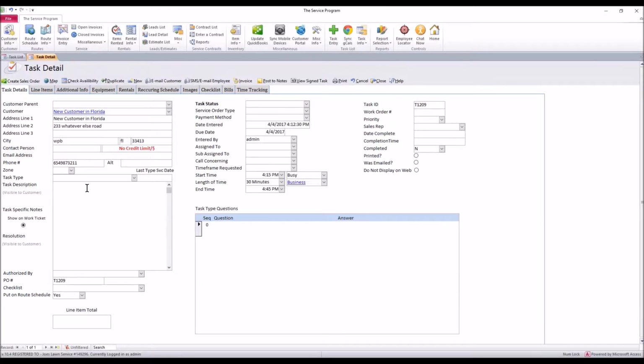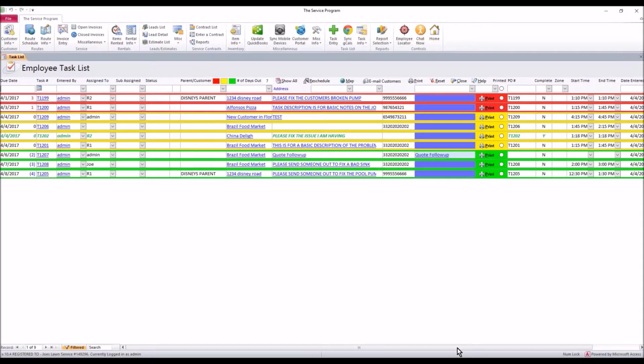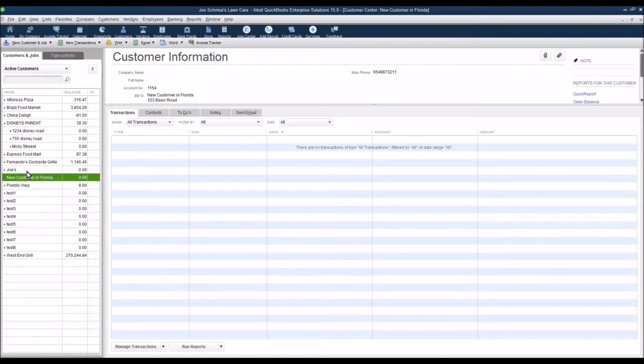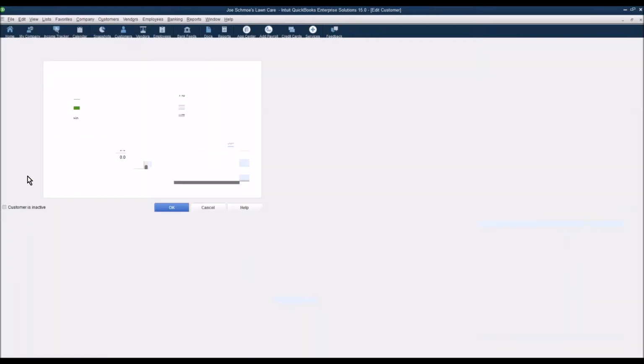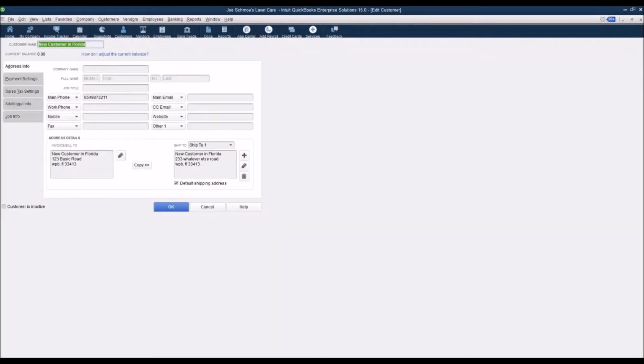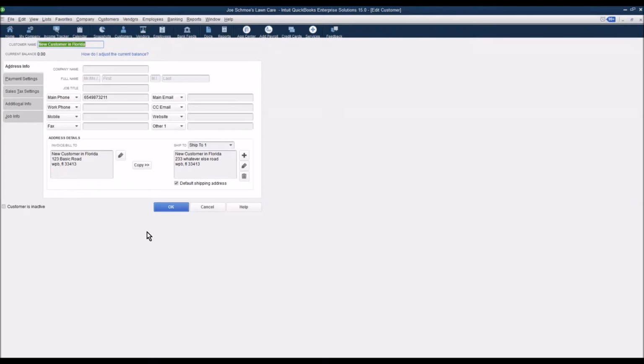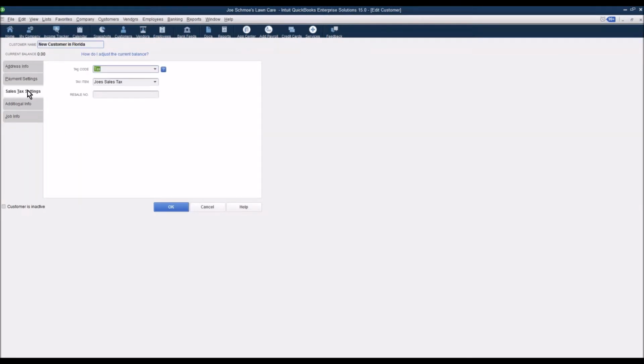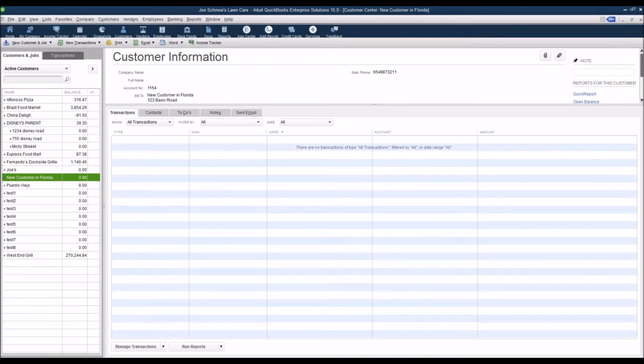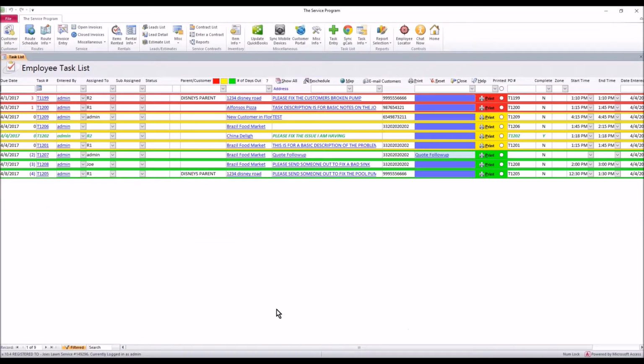From here, you're going to fill out your task with the rest of the information that you need to get a task going. I'm just going to fill out some junk here to get this task closed. Now we're going to go ahead and open up QuickBooks, and we're going to see that right now we have that new customer I just created. We double click them. All of their information's here that we had entered when we pushed in. Pretty cool option. It works well if you're able to be in QuickBooks at that time. Now the other caveat to this is that you now need to go into this customer, make sure you set up their tax settings, all the important stuff. And at some point, you'll want to update customers back into our software to update the sales tax settings.